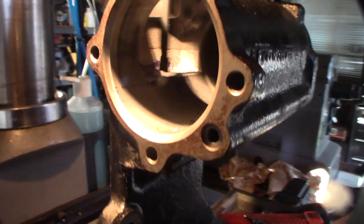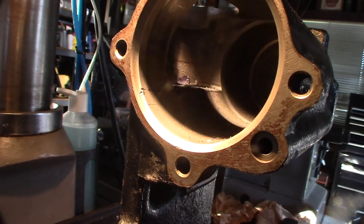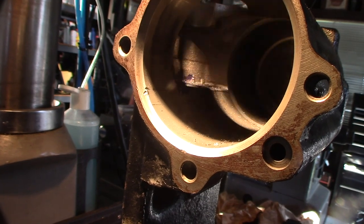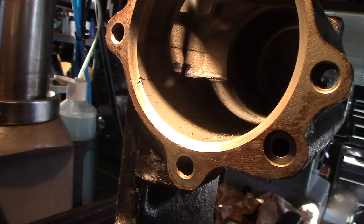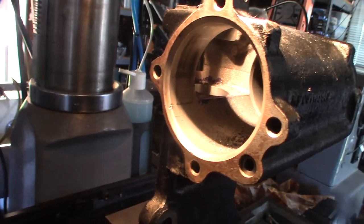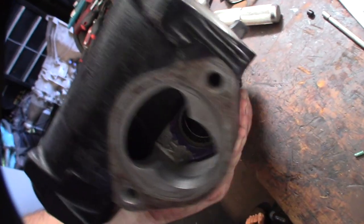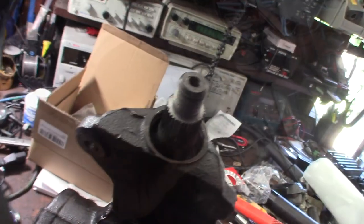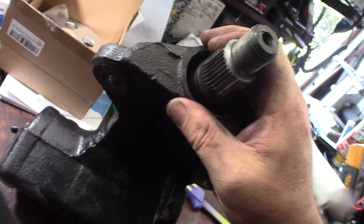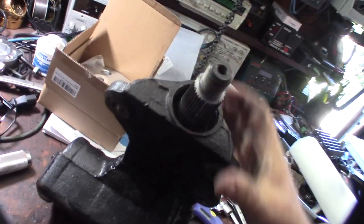All right, let's see from there. Got that second hole done. All right, there's a close look at the bearings. And there we go. Well, I do have some slight play in it, a little bit still. It's dramatically better than it was. I mean, it's a little tight in a couple spots, but I think there's no lubrication in there right now.